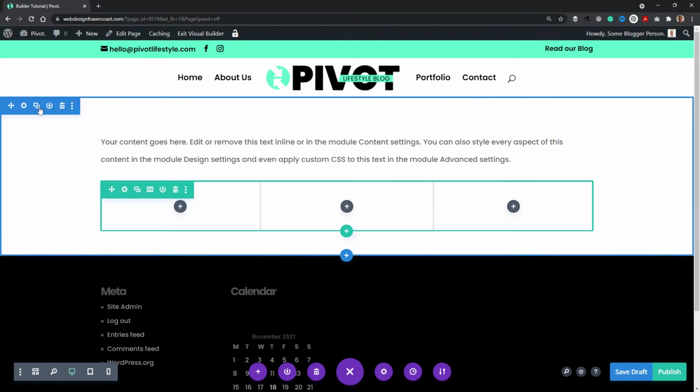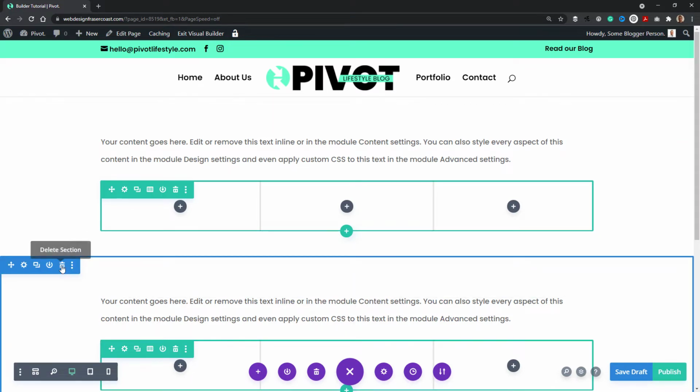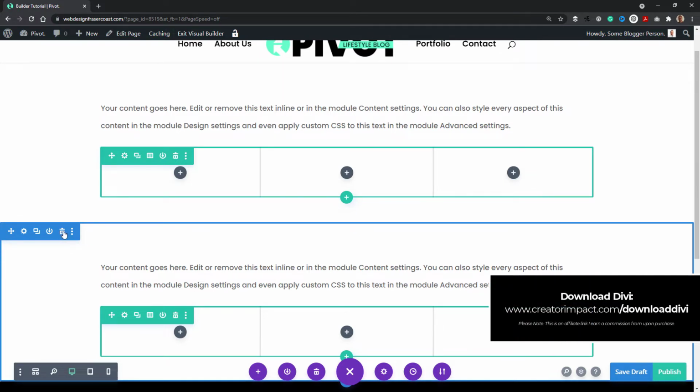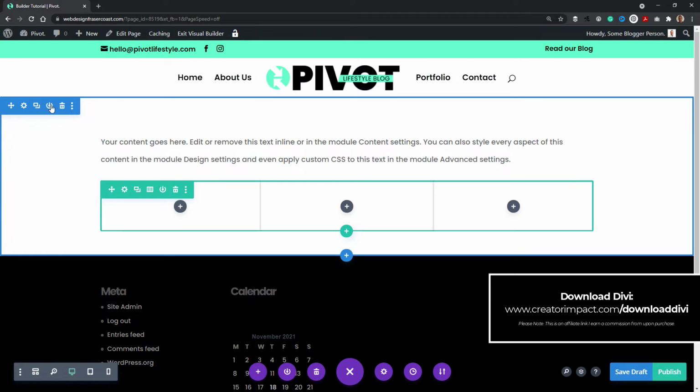And we can actually duplicate here to duplicate this whole section. And you see if I hover over it, I get this section again with the blue border around it. I'm just going to hit the bin button, which is another one. Hitting this little trash can icon will delete that section. This button here will allow me to save it.